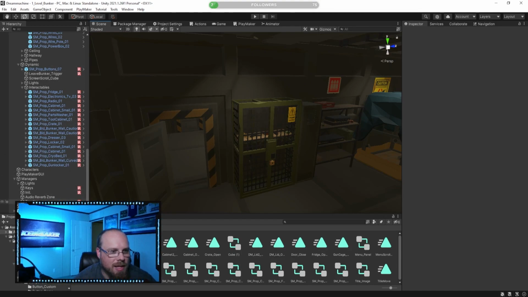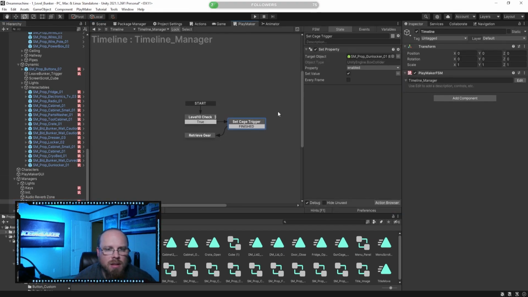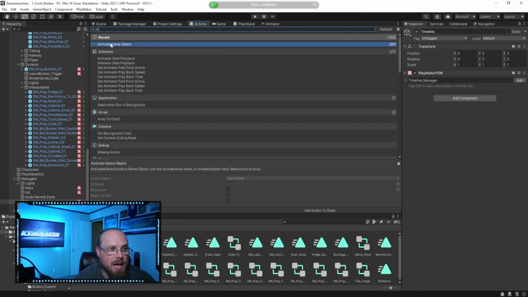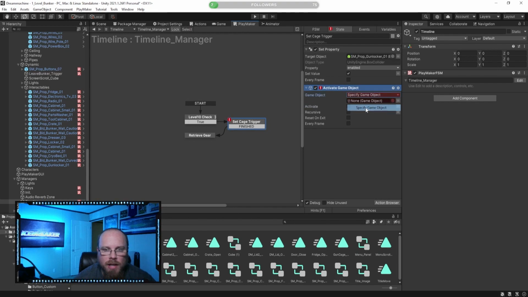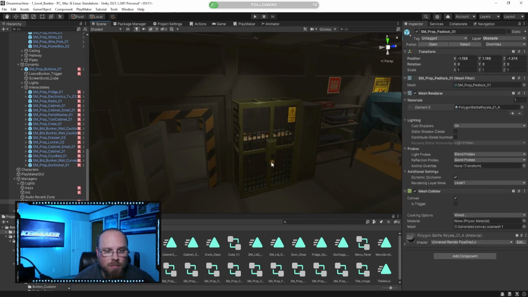Also with that timeline manager here, one other thing we're going to want to do is deactivate the lock that we had on. And because I'm now going to specify this reference here, I'm going to go ahead and mark this state blue.